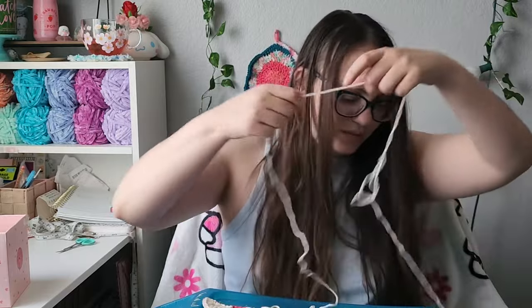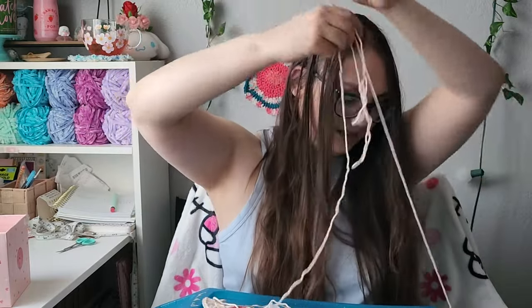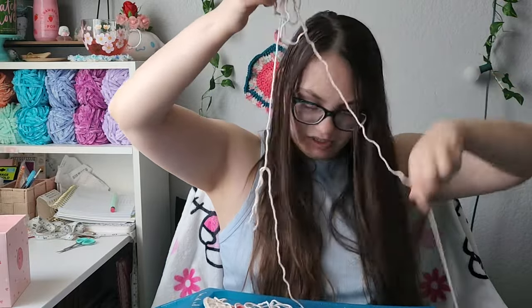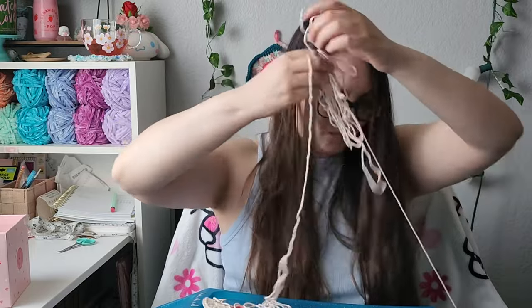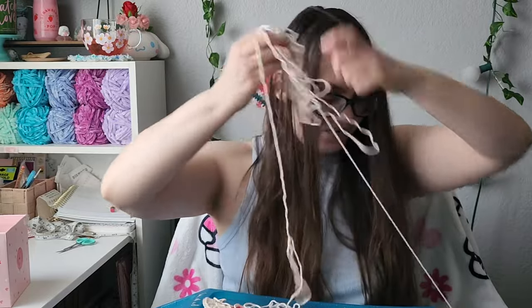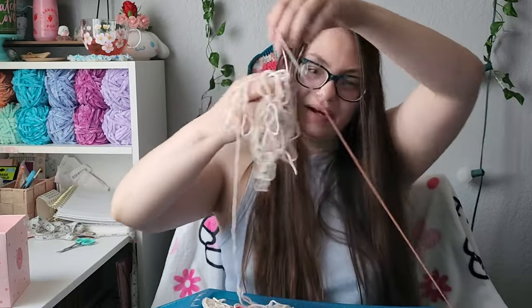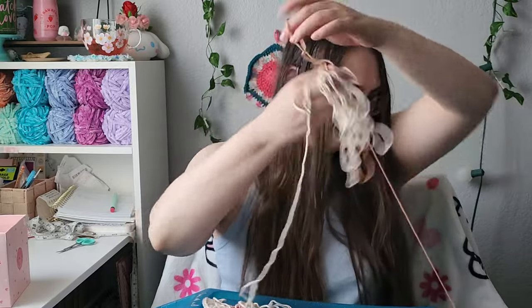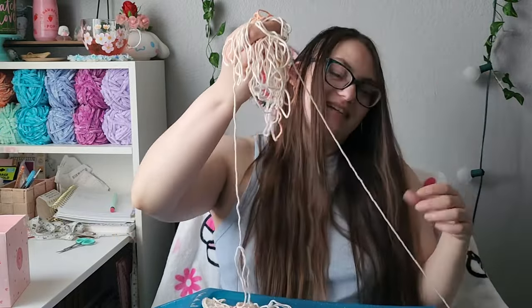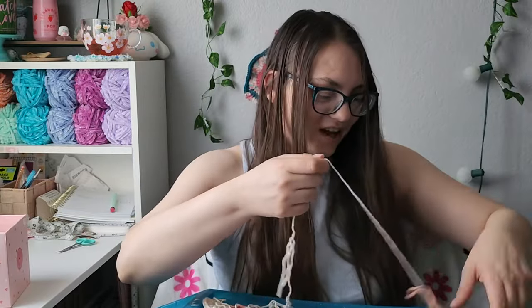Look at that. I hope we get some more color soon because we've had a lot of cream for a while. Let's pull on it till we get our next bit of color, because I hope we get some along the border. Oh my gosh, there's still none. Ah, there we go. So next is orange. How long does that orange go for? Oh, not very long, and it goes back to the cream. Oh, gosh. Okay. I like this yarn. It's super soft, but I do wish it had a little bit more color in it.